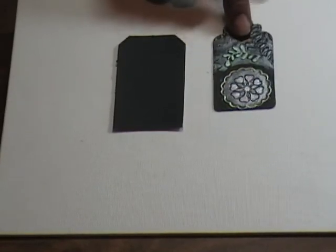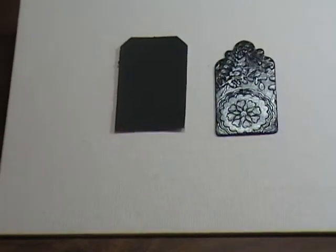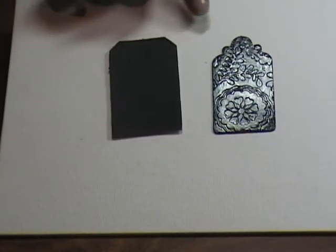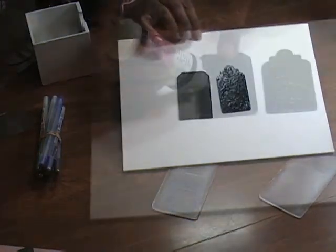I stopped there because I wanted to have something for comparison just to see what that looks like. But then I turned this over on the back and I did the entire piece with Glossy Accents. I love it. I'm going to take this and run that through my Sidekick, and let's come back and compare the two. You can see how that Glossy Accent really glistens and shows.